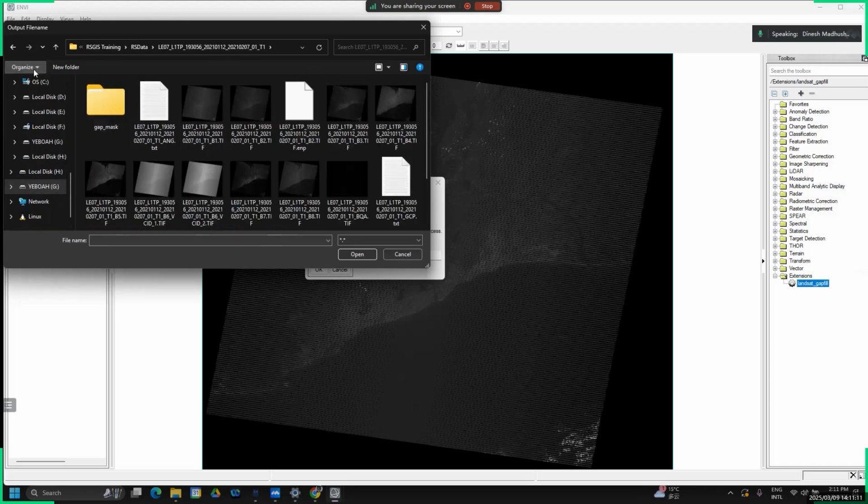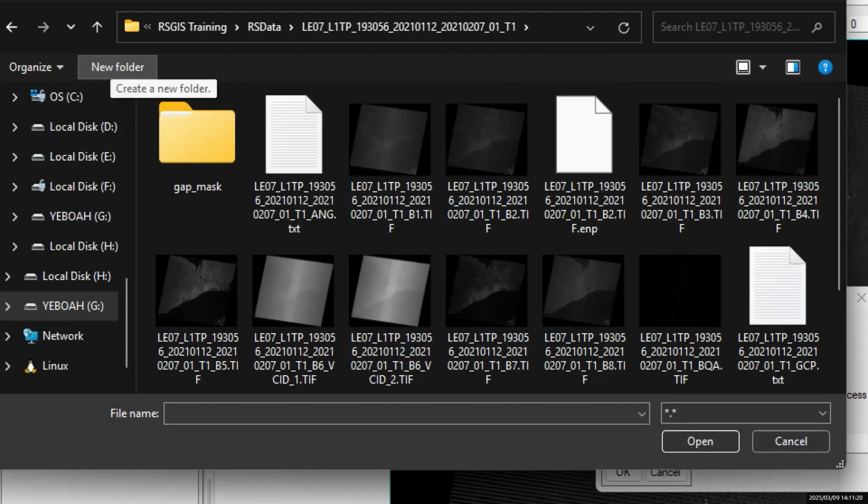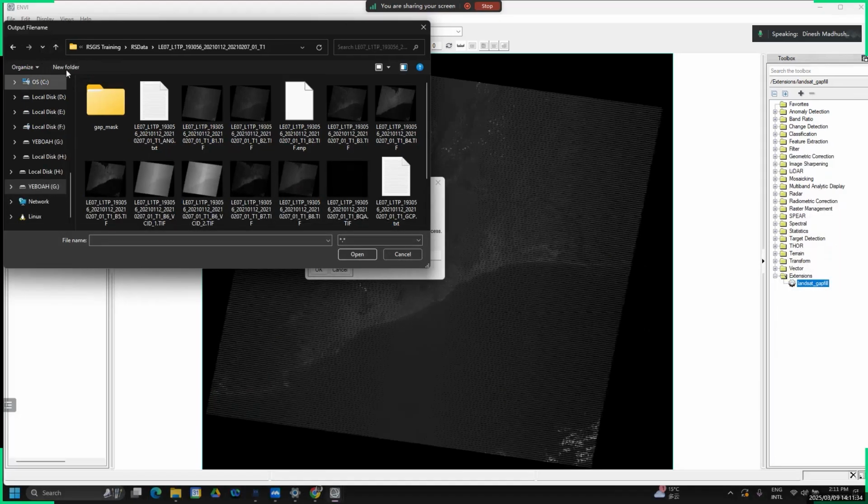And then in here, you create a new folder. At your window here, you see create a new folder, right? Just click on that, so it gives you a new folder. Then you type gap fill in there. I'm going to do that right now.